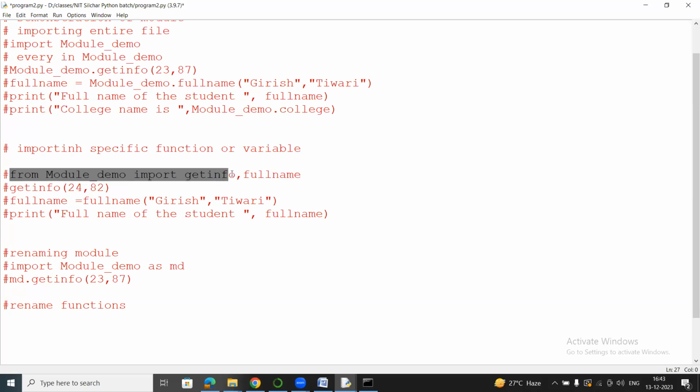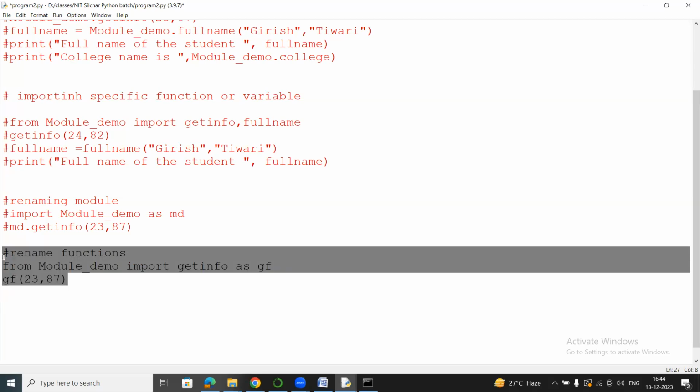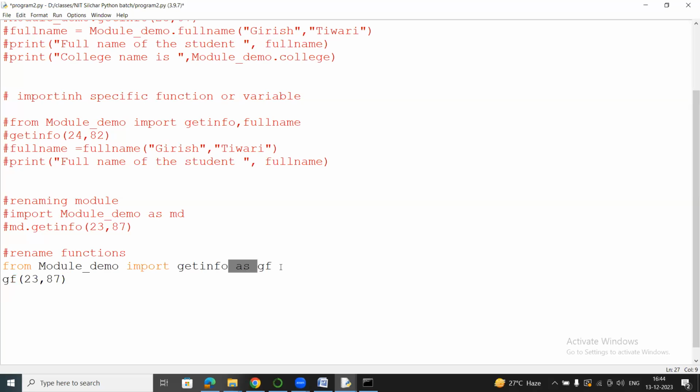I will import just one function: get info as GF. So now I can call that function with the renamed name. Here the name is very short, but in case the name you provided for your function is very long, instead of using that long name, if you want to use a shorter name, you can rename it by using the as keyword.